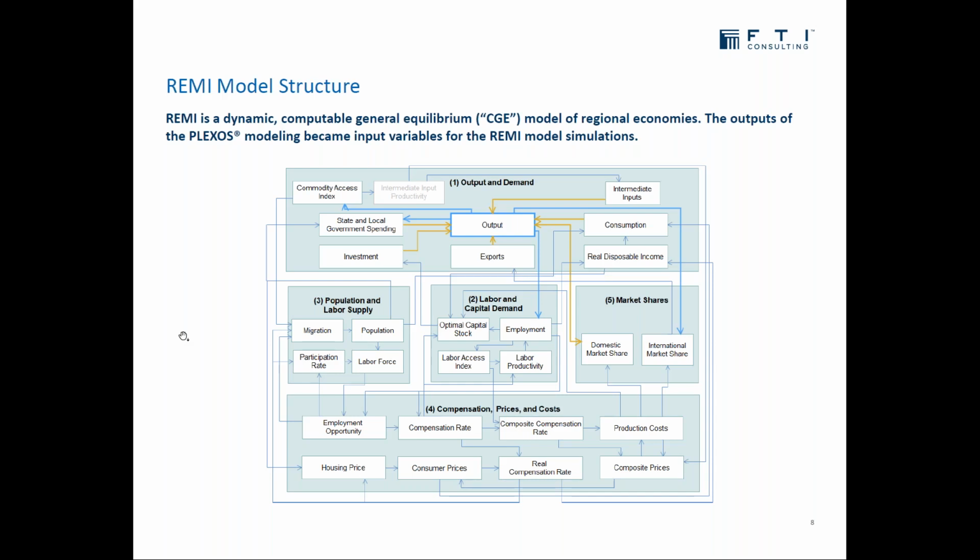In block 2, energy is influential in capital demand because energy is a type of factor of production in REMI. It's kind of treated as a type of capital, so there's substitution there. So different energy prices can have a slight substitutory effect between factors of production in the Cobb-Douglas sense. And it also can affect productivity depending on how you think about it. But block 2 isn't really where it lives. Block 3, there isn't necessarily a strong effect to energy as well, but there is one linkage in here I want to emphasize because I think it actually is kind of important.